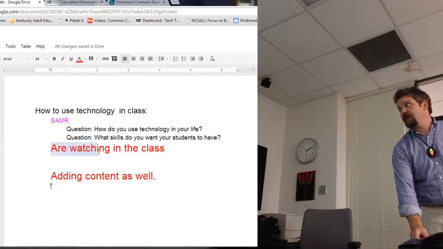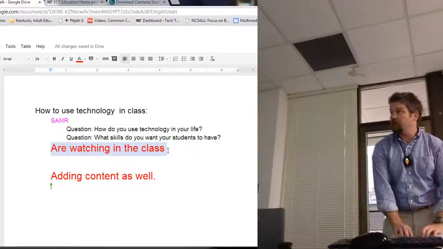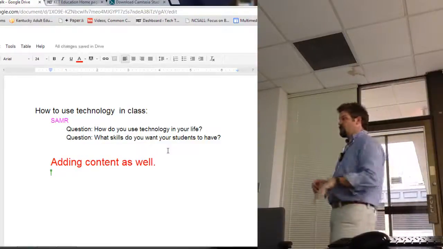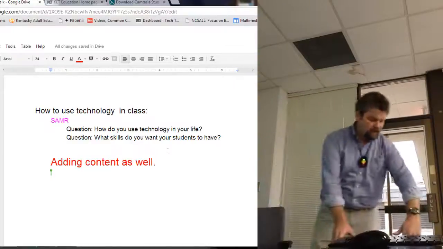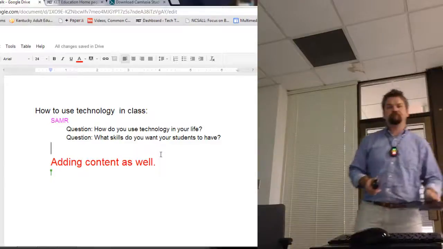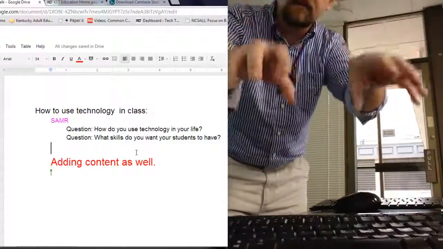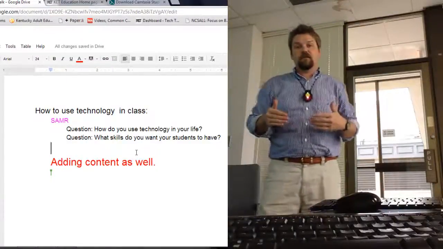Now, this allows me to step away from the board, which is nice as far as not having to be stuck at the board and not having to stick my booty out at everybody while I'm presenting from the front of the class. The other nice thing is that in the middle of class, I could take my keyboard and I could say, hey, Tom, I would like for you to finish writing this. And so then Tom can take the keyboard and he can start writing on the board, and allows him to be engaged in the class in another way.